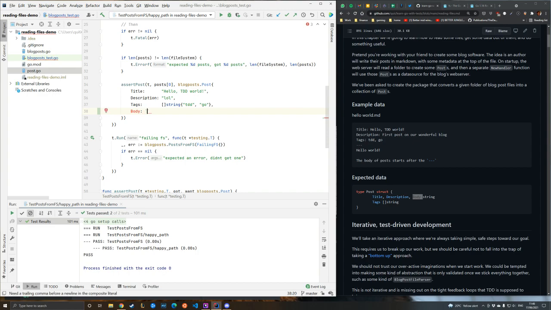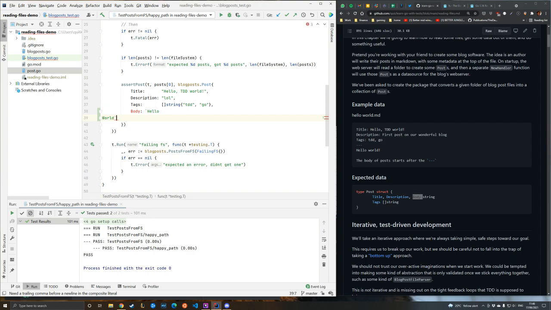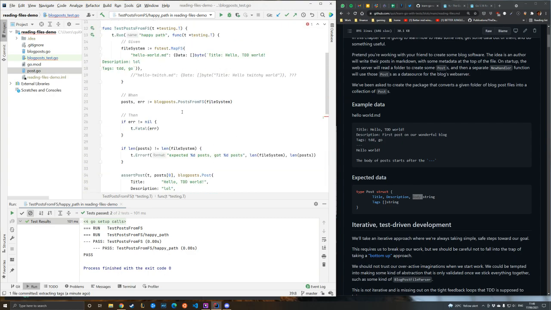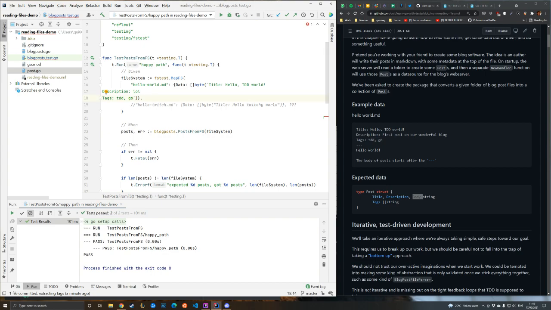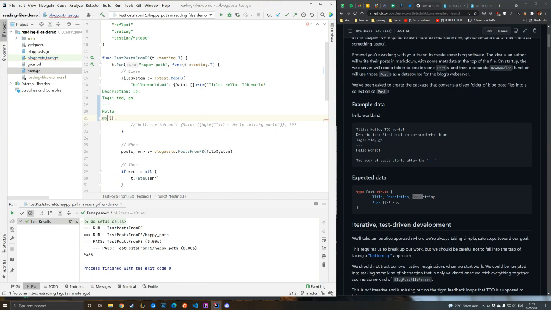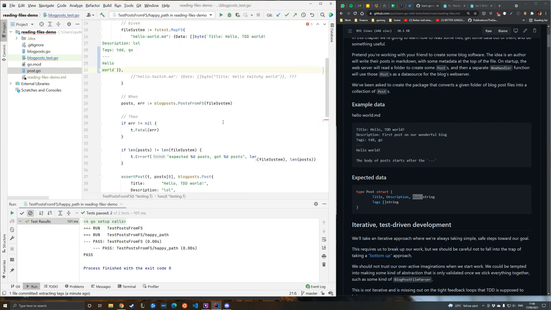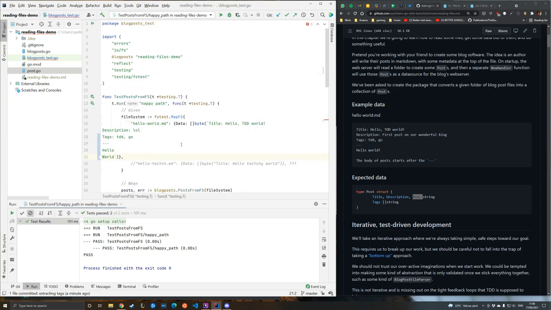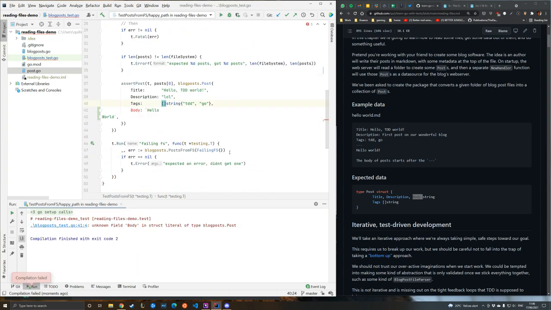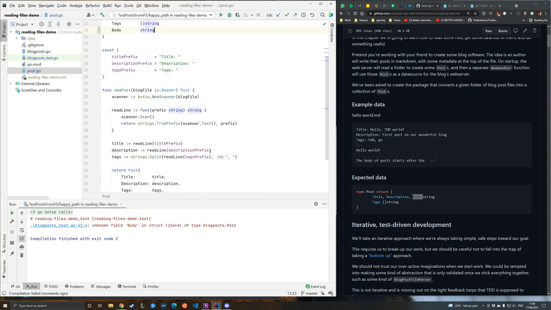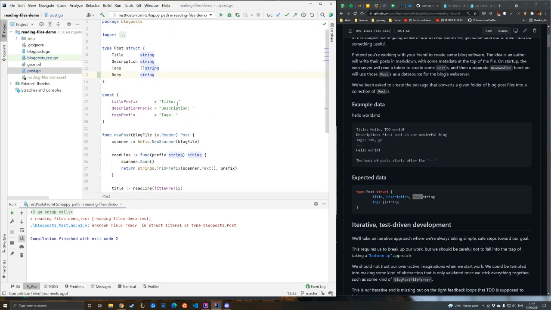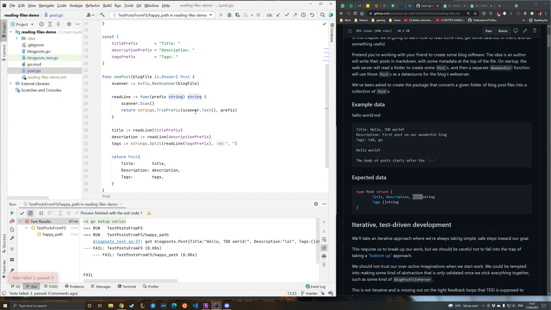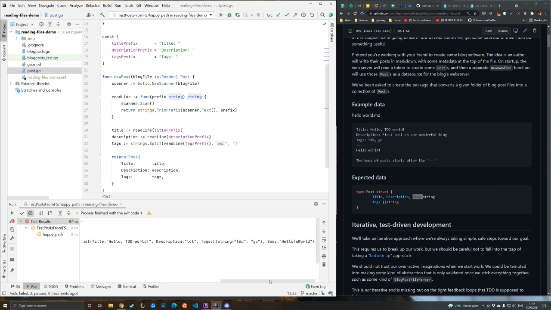So body, we want to prove that we can extract multiple lines of a body. So we're going to say hello world like that. And obviously we need to update our thing to have hello world. Make sure we got our capital W. Okay. Run the test. See it fail. Hopefully it won't go crazy this time. Yeah, good. It managed to add body into there correctly. Run test. Yeah, so we got nothing in our body, but we want hello world.